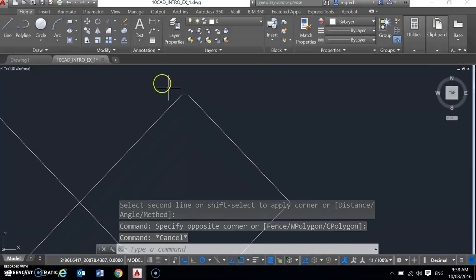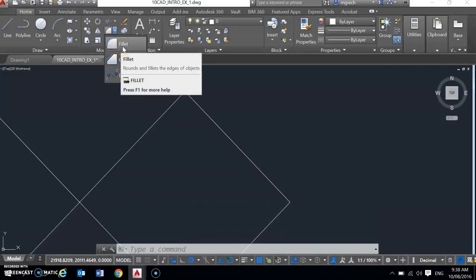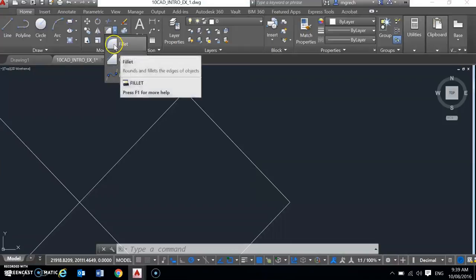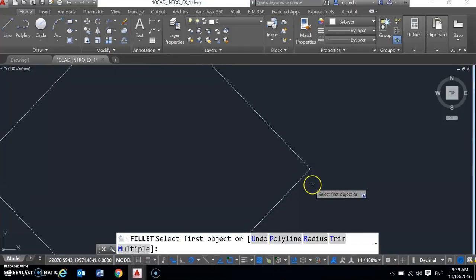Sometimes you don't want an angle, sometimes you want a rounded corner, particularly on the edges of tables or cabinets like edge profiles. So we call that a fillet. So we click on the fillet command, and we need to actually choose a radius for this one. So let's say our radius is going to be 10.